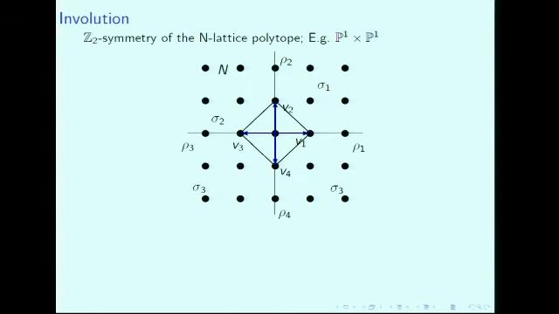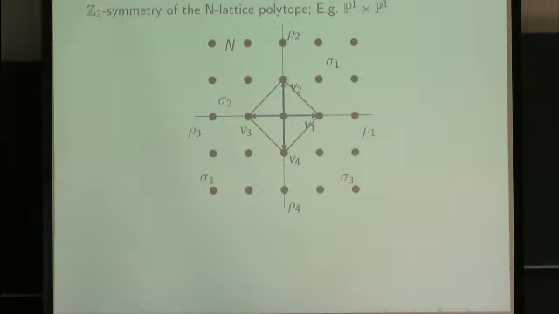So, an involution: we want to have a mapping, and we know that if we have a homomorphism on the toric polytope, then we have a homomorphism on the toric space, and this induces a homomorphism on the Calabi-Yaus. And so we are interested in Z2 symmetries of the lattice polytope that map the toric divisors that correspond to these two del Pezzos into each other. So let us go to an example where this perhaps becomes a bit more clear.